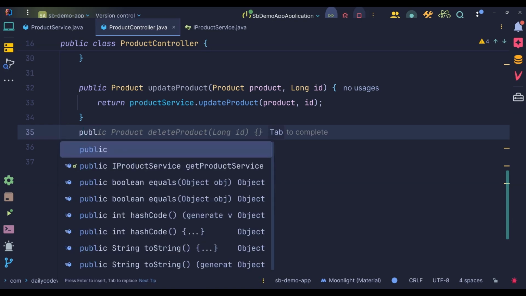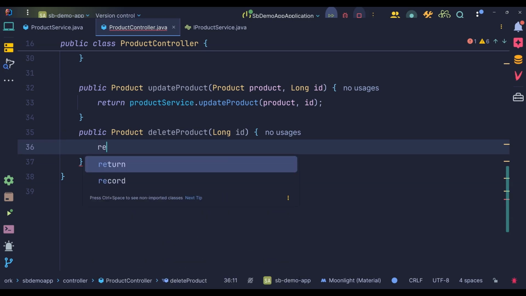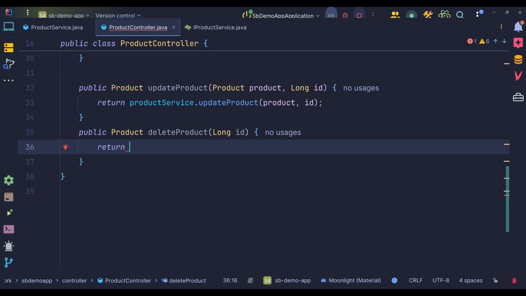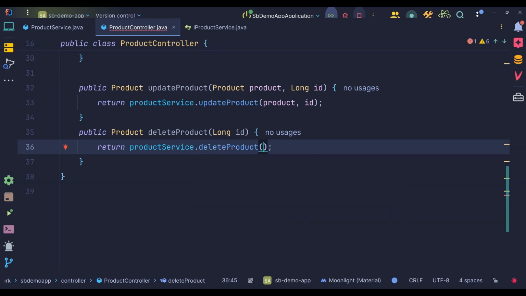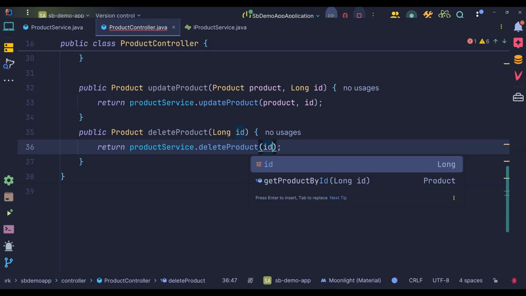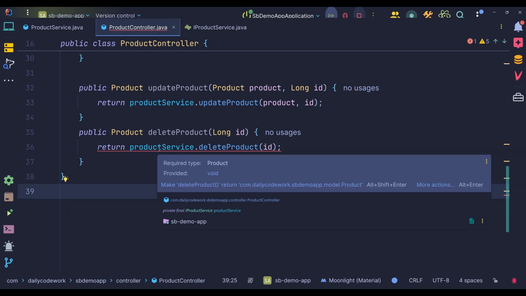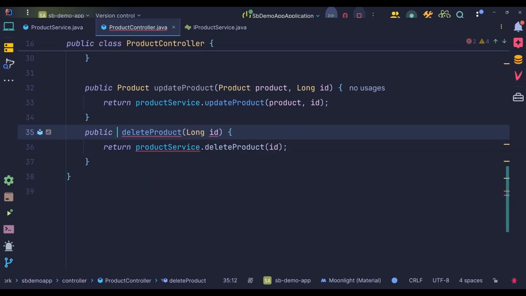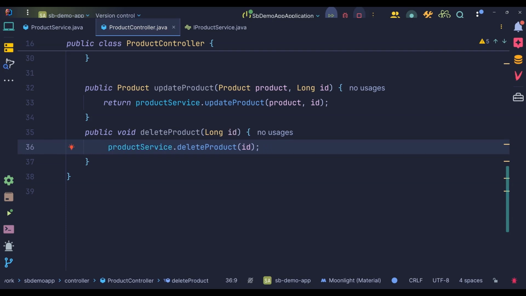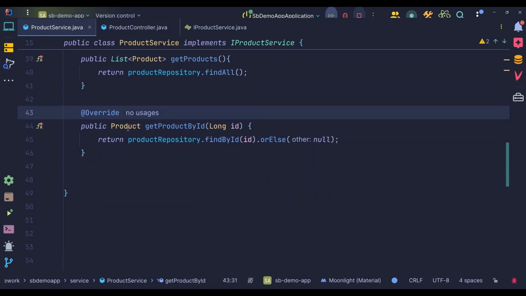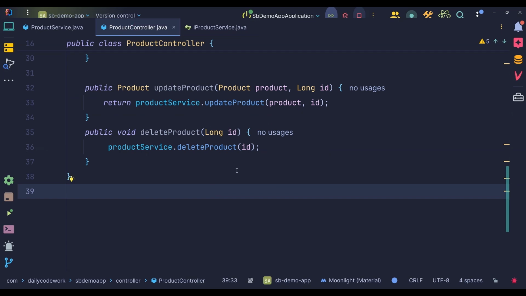So let's go right here, say public. So now we have the delete right here, and let's go down here to just, no suggestion. So we're going to return, what is the name? Product repository. Sorry, product service dot delete, and we're going to pass in the ID right here. Okay, so this is just all we want to do. There was no suggestion for a reason, because actually this one is void. So let's just say this one is void. And then we're not going to need to return anything right here, because it's void. Okay, so now we are done with our implementation.